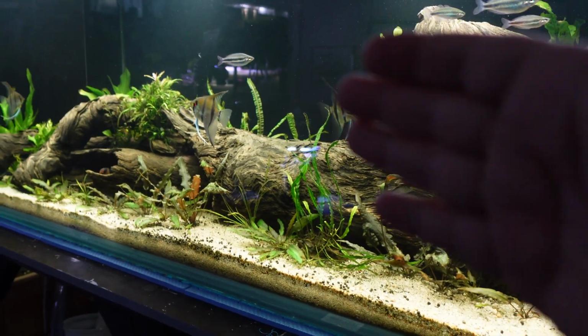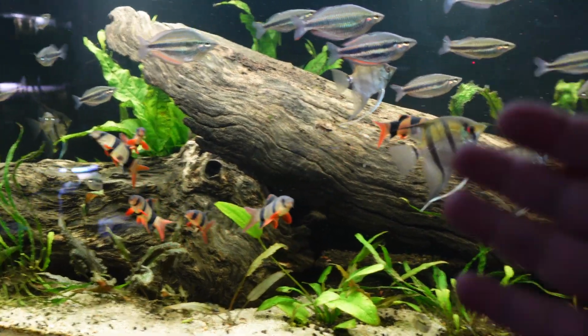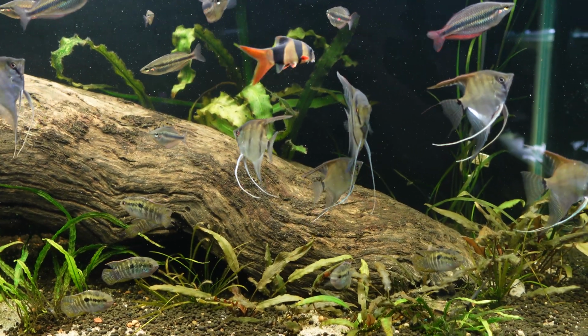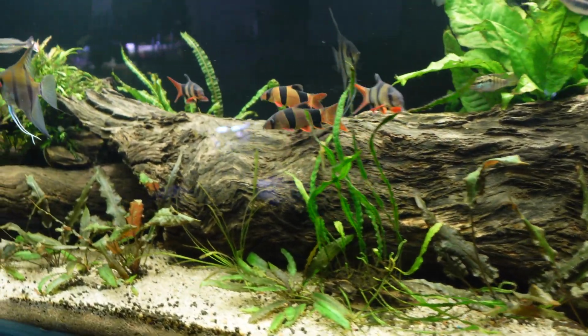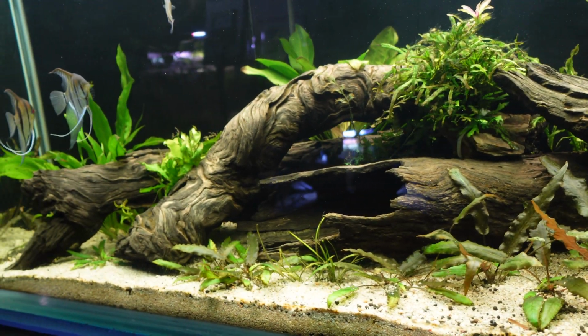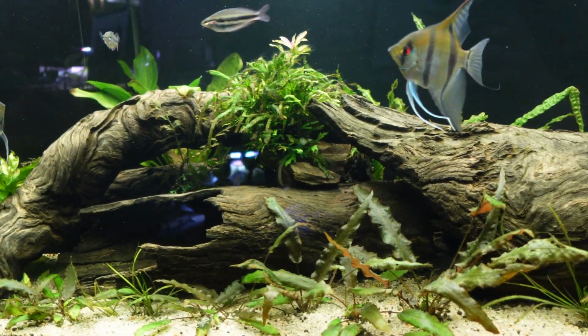And I have to say a huge thanks to Bodgy from Australia. He came with me on the day that I went to pick this hardscape from a local store, and he helped me to lay it out on the floor in the store and make sure that I was happy with it. So to know that this was going to work, we actually laid it out in this exact fashion on the floor of the fish store, which I would recommend doing.